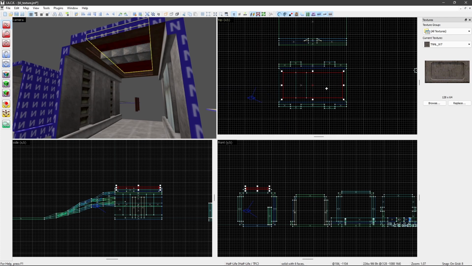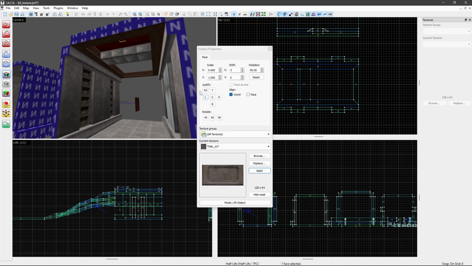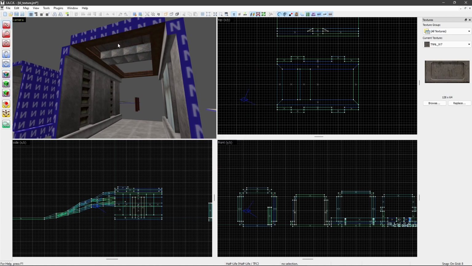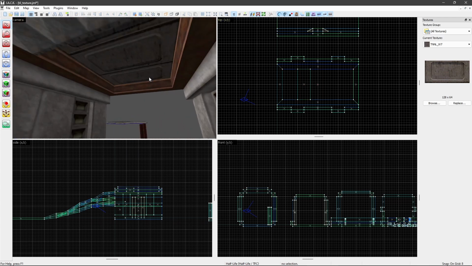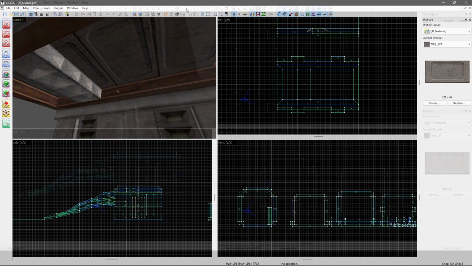First of all, when we want to have it 4 times, we have to scale down the brush to a quarter of its original size. So I can use this X, this marks half of the brush, so that's the half, and of course when I want to have a quarter I do it again, and then I just can select the face with the texture on and choose fit. And now I just have to restore the brush to its original size, and the structure is on it 4 times, just like I wanted.